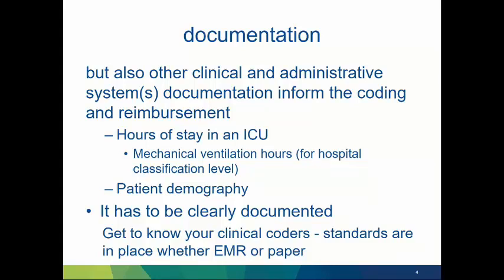The patient demography is very important. So the age, the ethnicity, and also where are they from. So their regional rurality will actually influence the amount of reimbursement. But it also influences how the coding and the classification comes about. But most of all, it has to be clearly documented. Now, this is both in the electronic medical record and or paper records.